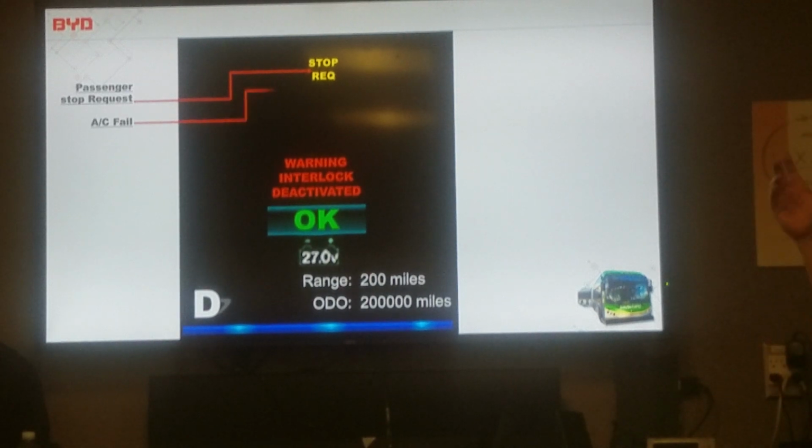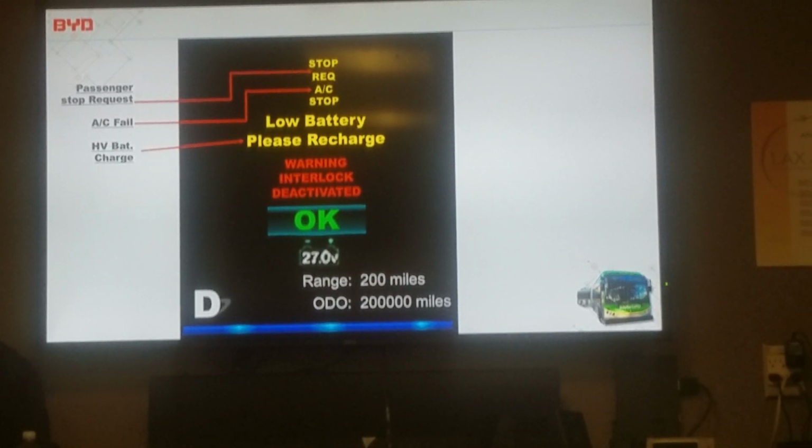So, stop request, AC failed. This is A/C, so it's air conditioner, not AC power. So the A/C has failed and stopped working. The high voltage battery charged. So when the SOC reaches 20%, the low battery please recharge will come on. And there's going to be a small beeper going off. Beep, beep, beep. It's really low, so it's not real annoying. I can barely hear it.